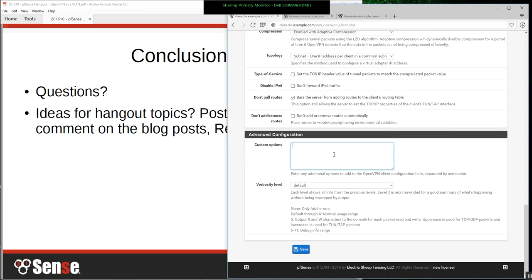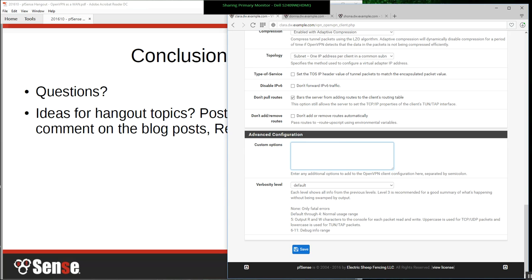And if you have a custom option, anywhere in custom options, if it says redirect gateway def1, erase that. That would be setting up a default route. If you have don't pull and you don't have a redirect, then the firewall can't use that VPN as your default route. You'll be fine.